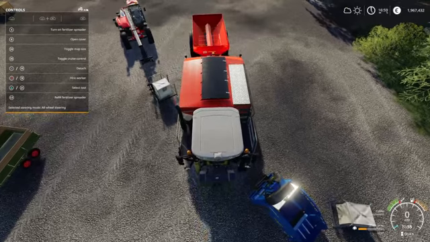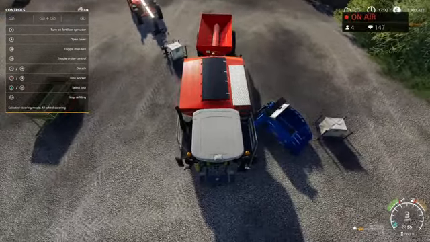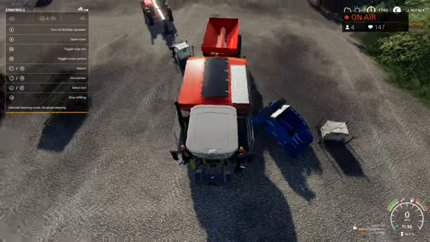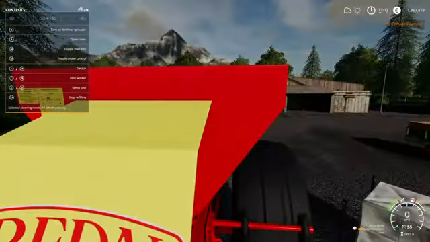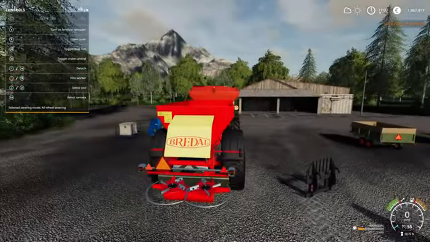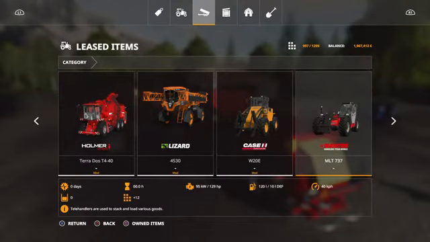Yeah, refill fertilizer spreader. So good. So there we go. So that is working. But that's why it's just too high. So now we know. But yeah, why doesn't it work with the buy anything? Very good question. So let's just nip back to lease items.